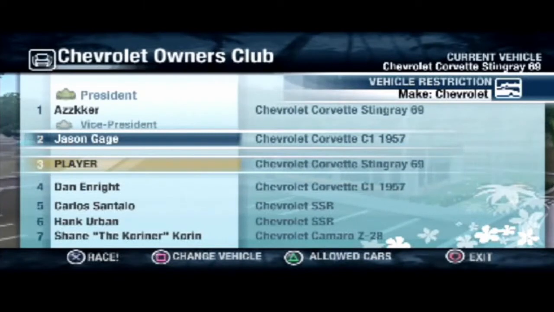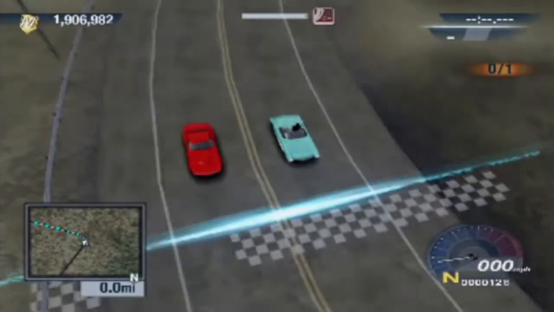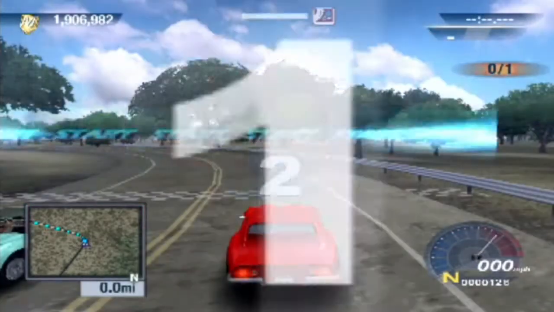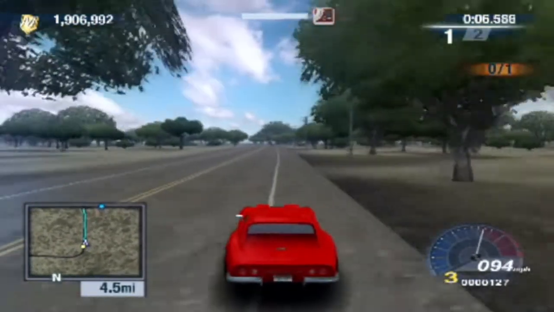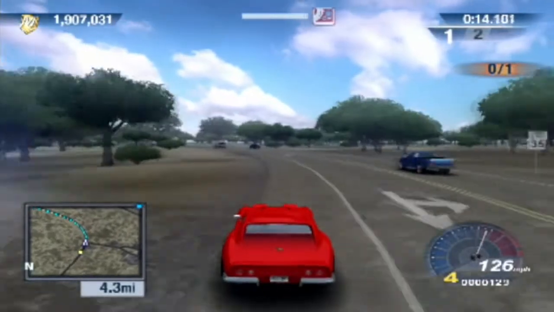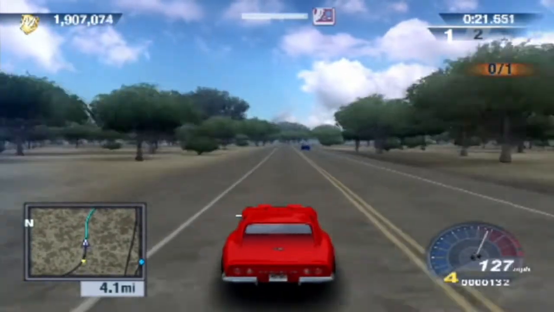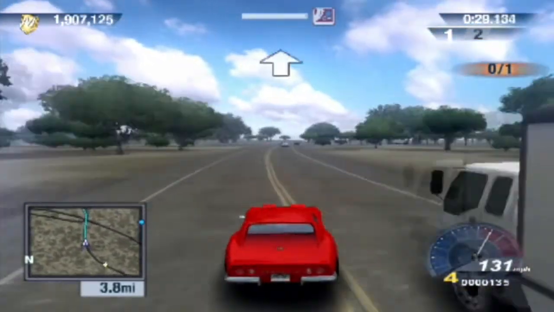Right, what is next up? Another C1 1957. Hopefully it's not a pink color though, so we can actually see what this car looks like in its glory, not its ugliness. Alright, come on. Let's go. And we're off. Nice. Awesome. Nice.